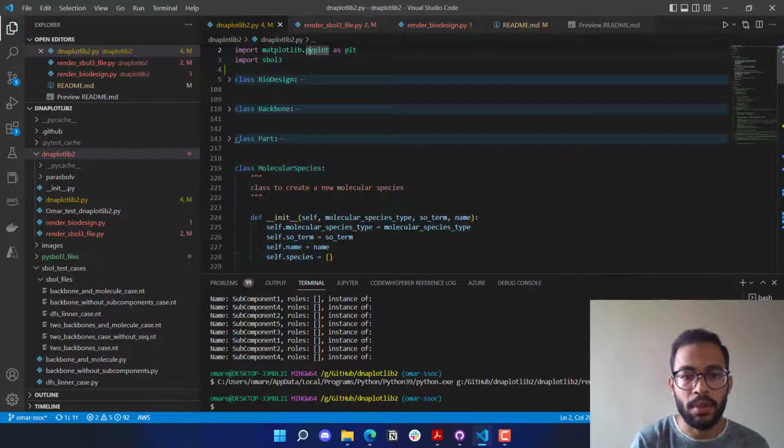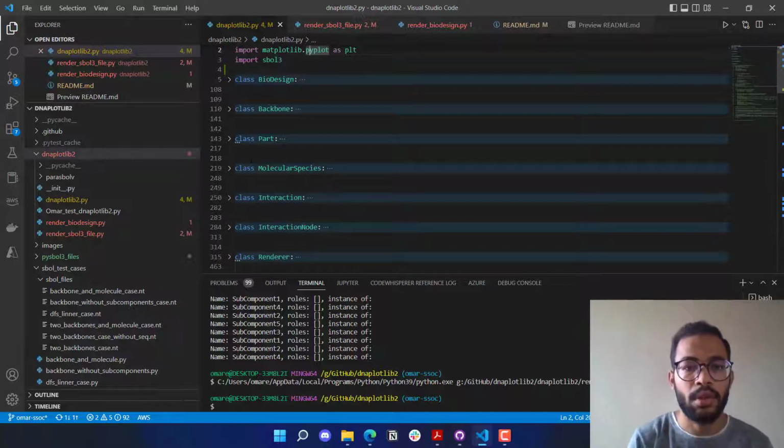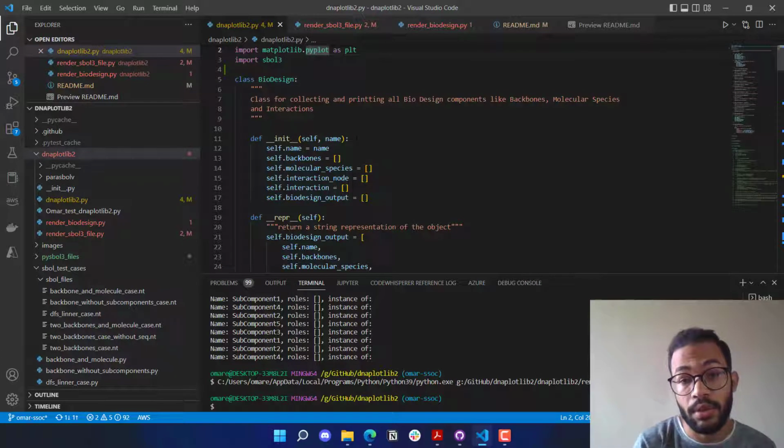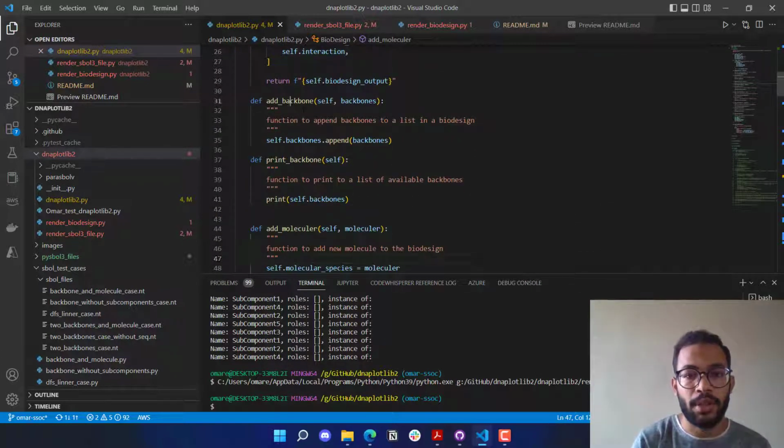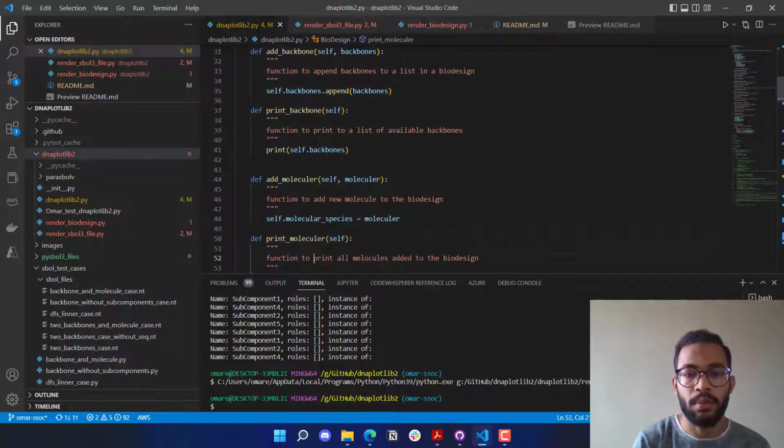You get the name, the SO term and the type, and store it on a list. And then in the biodesign class here, you add this backbone one by one to be separate, and also the molecules the same way.